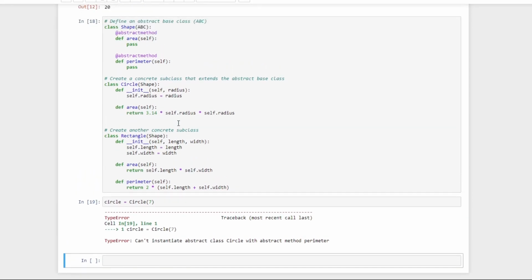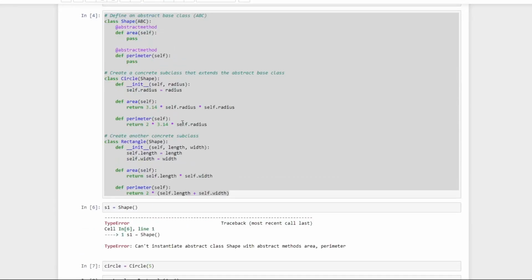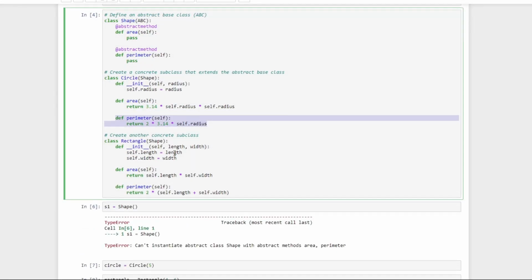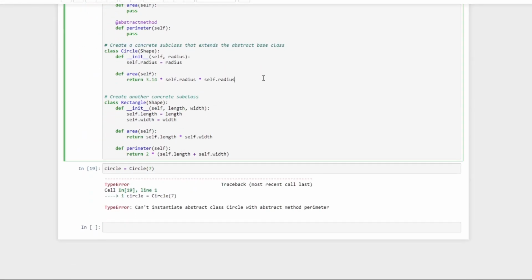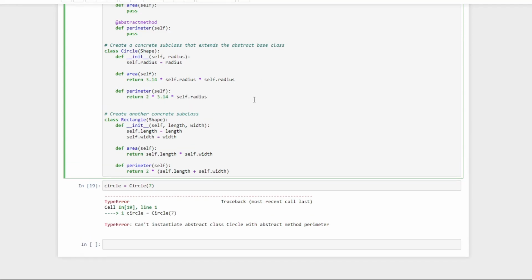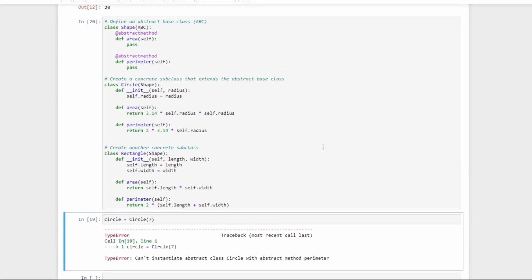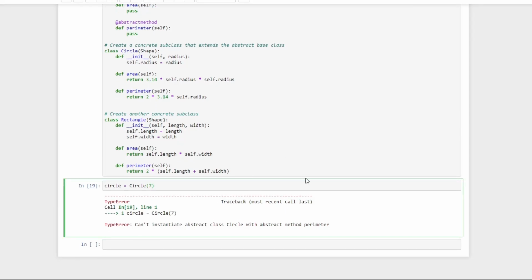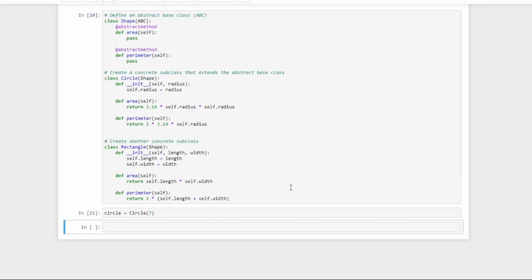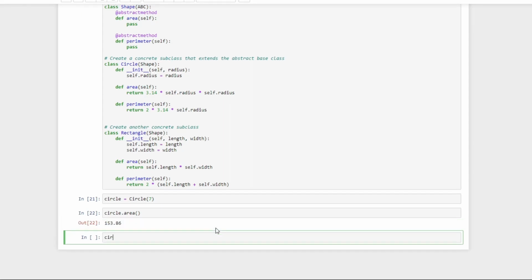So the only way to resolve this is again to restore the perimeter method, which I will just copy from the previous example. So now if again I execute this updated class and create an object of type Circle with a radius of 7, now we don't have any error because we follow the rule. We implement the two abstract methods from the abstract base class. So now we can invoke the area and perimeter methods from the Circle.